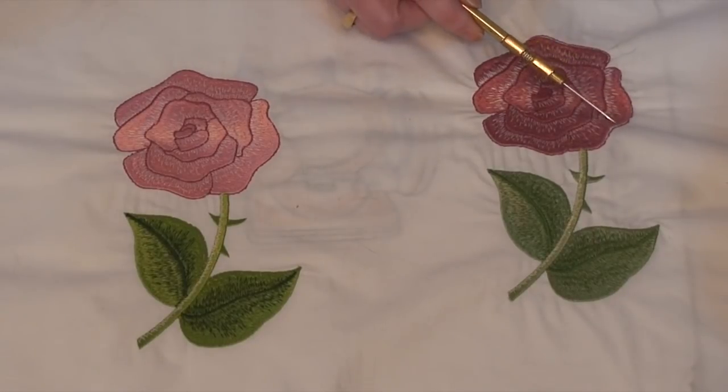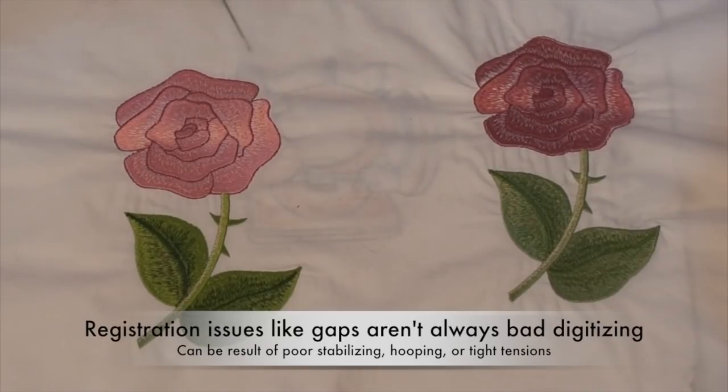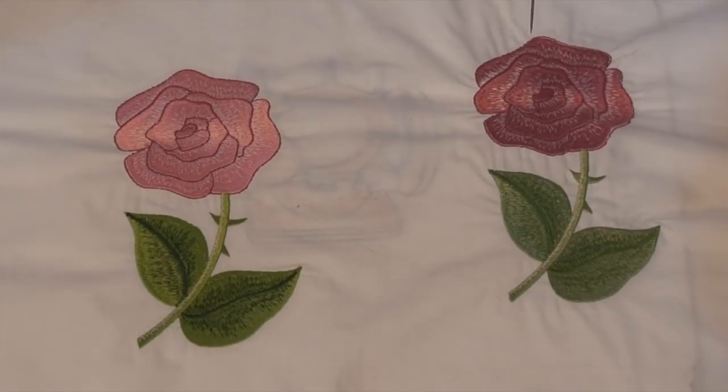And can you see right in here? See that white space? That's a gap between the outline and the body of the rows. Same thing up here. This one is perfect. Now I digitized this row, and when I stitched this one out, this is the first one I stitched out, I thought, what the heck? How can my design look that bad?